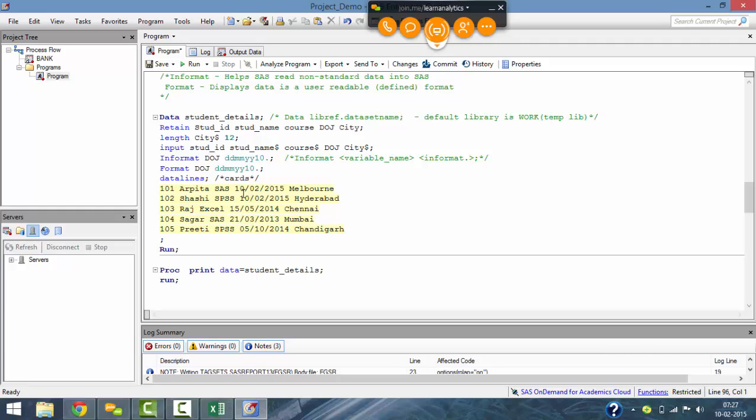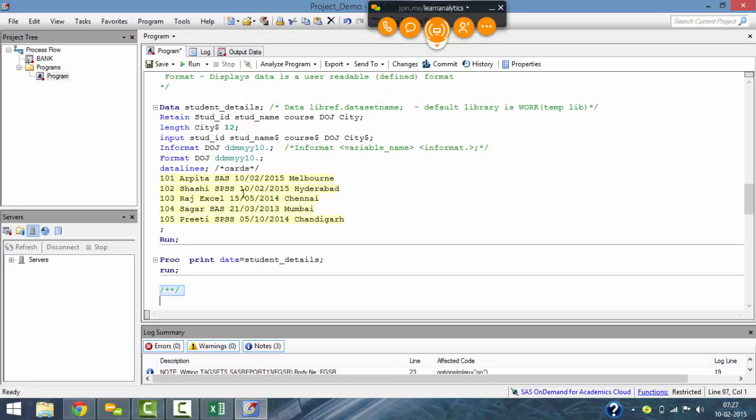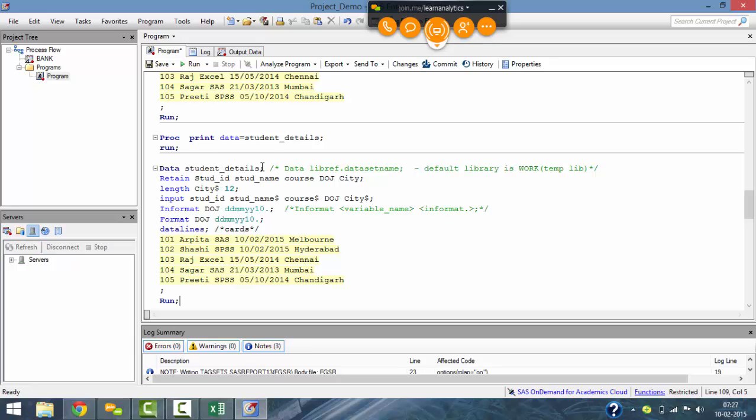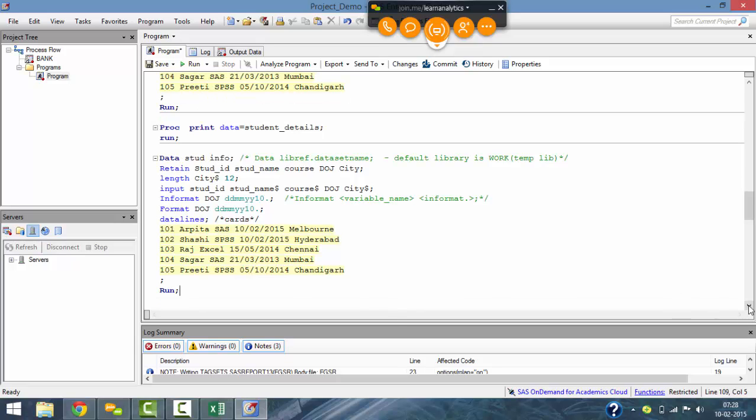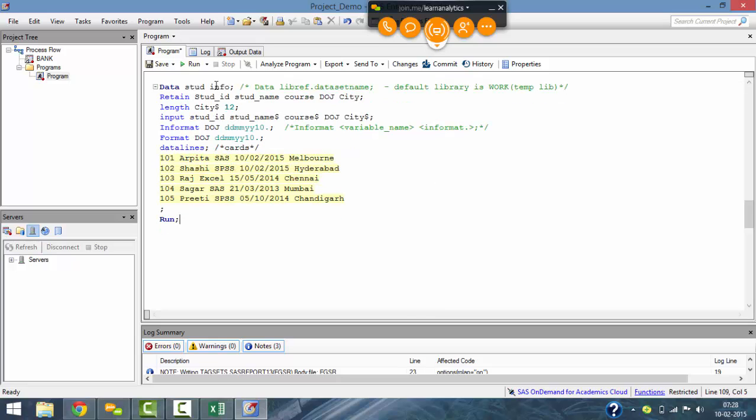Before we continue with the next topic, I would like to explain one more important thing before we move on. Take the code that you have right now and create a copy of it. Don't make any changes, but change the name of the data set to student info, the way you can see it on my screen. Write student info the way I have written it, and execute this code, please.